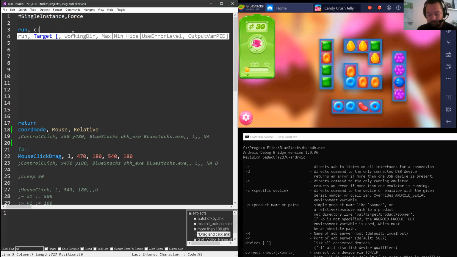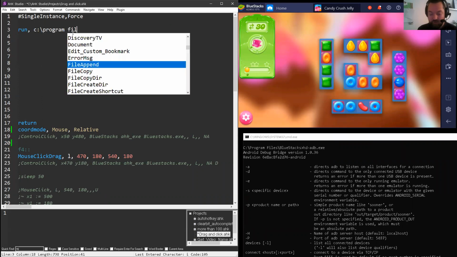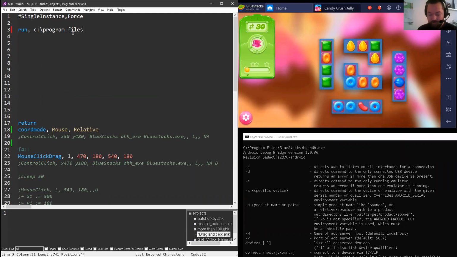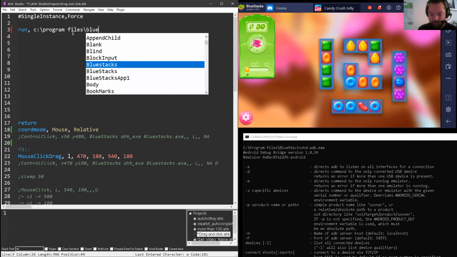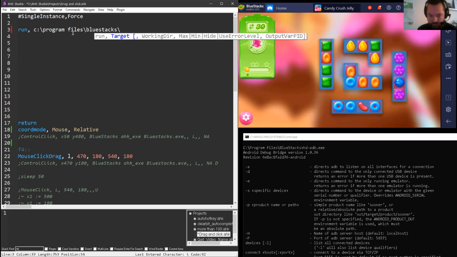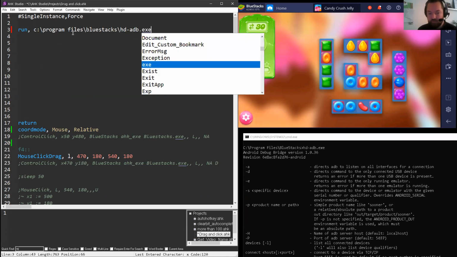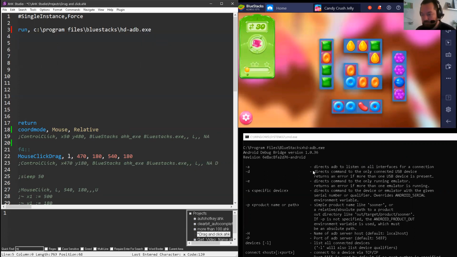C:/program files/BlueStacks, and then the HD-Adb.exe, like that. And if we ran this, we should get something similar to what we're seeing down here.